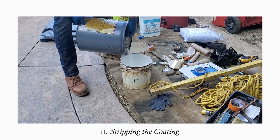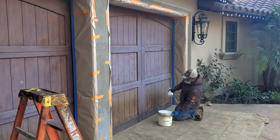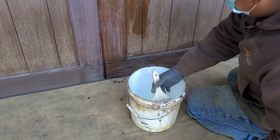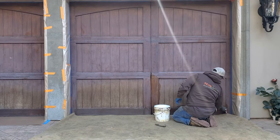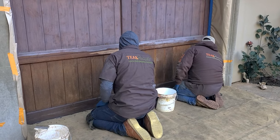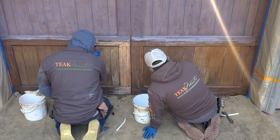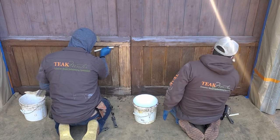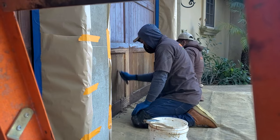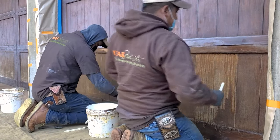In order to remove the failing coating, we apply stripper — sometimes called remover — which commonly comes as a paste that is brushed on and allowed to sit. It bubbles varnish, paints, and oil-based products. This door was finished with some sort of oil-based varnish, so it works well here. We let it bubble, then take a spatula and scraper and scrape off as much of the coating as possible. We also use a wire brush to get in between the slats.